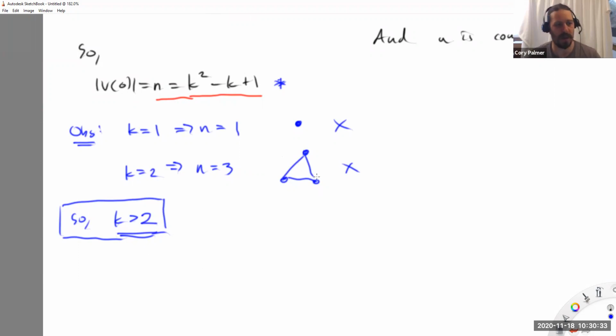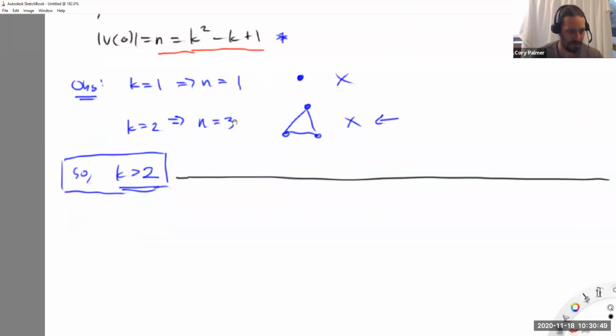All right, we could have also said that we derive K equals 2 and then draw this picture as the only example, and that would contradict the existence. Our counterexample would not be a counterexample. Okay, all right. So the second part of the proof is not difficult, but it does involve linear algebra.